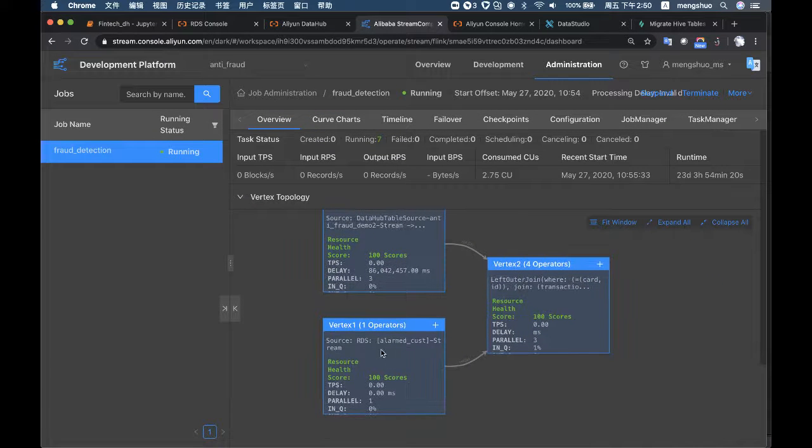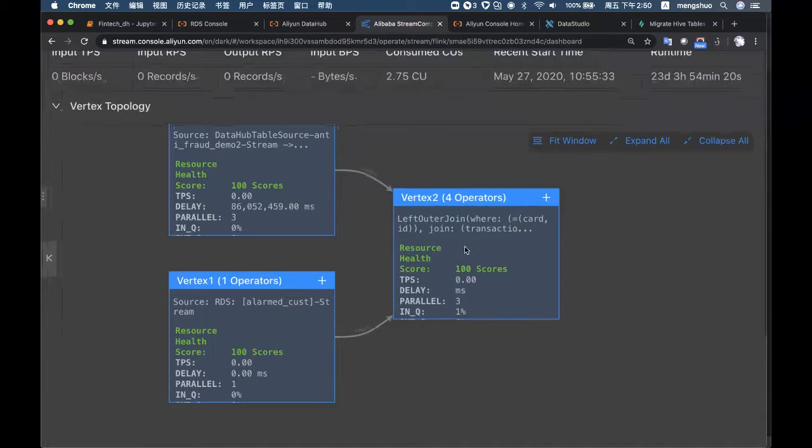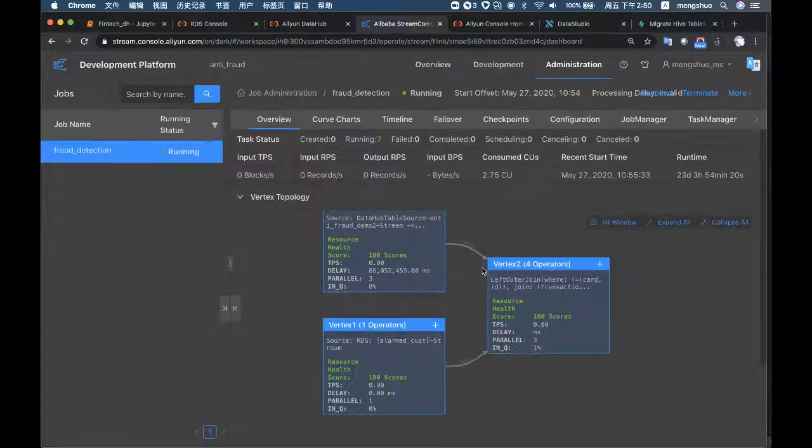We want to use an RDS, which is MySQL from Alibaba Cloud, as a reference or dimension table. We want to do a hash join, so we can put the final result back into the RDS. So this is the code logic.